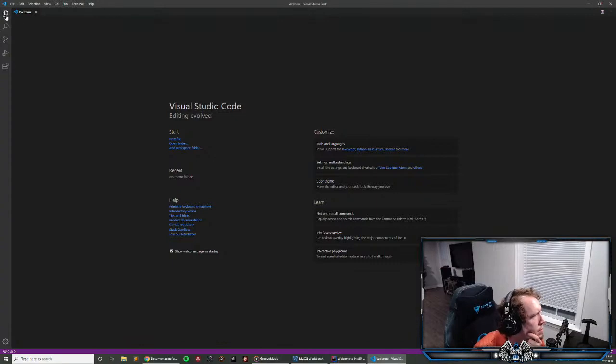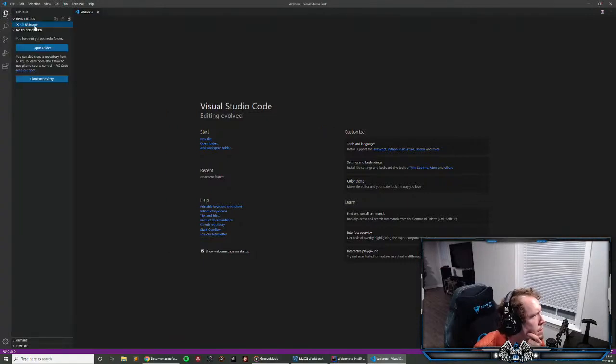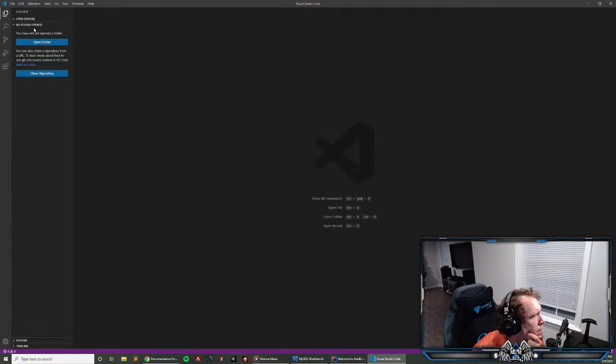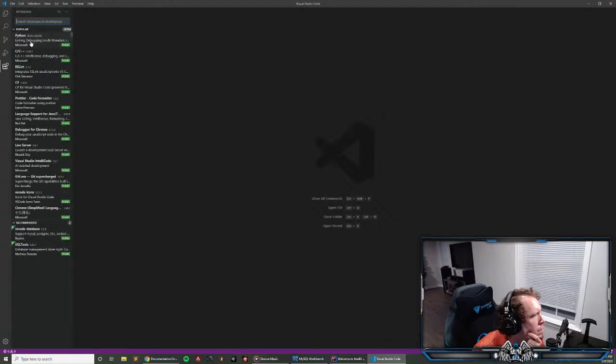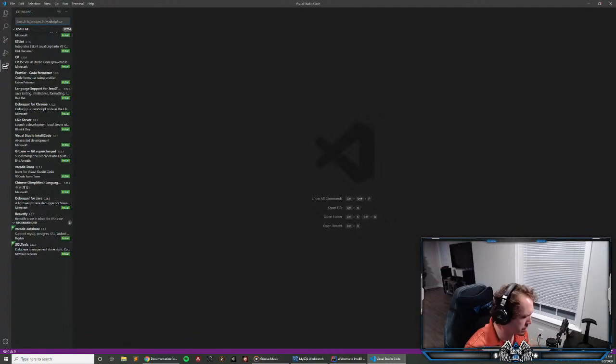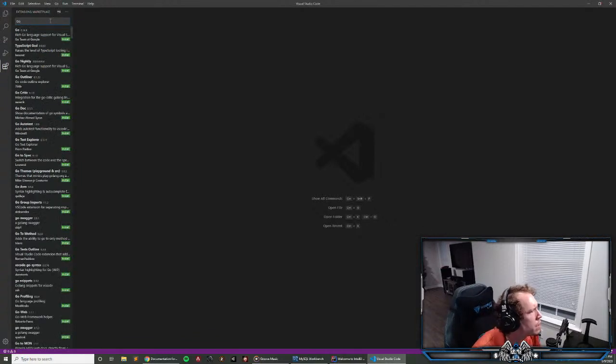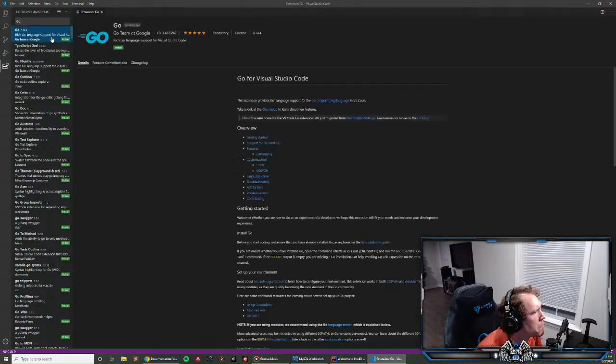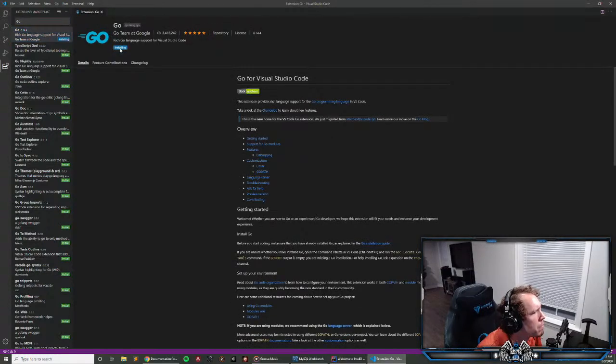Alright, so install VS Code. Okay, so what we're gonna do. Extensions. Let's just search for Go. That's easy.